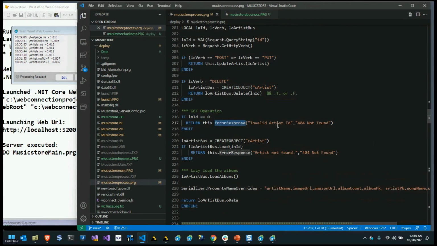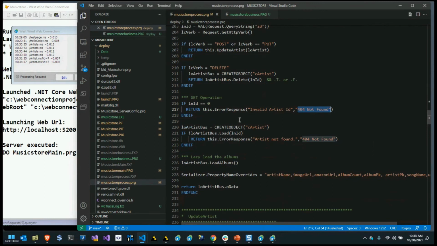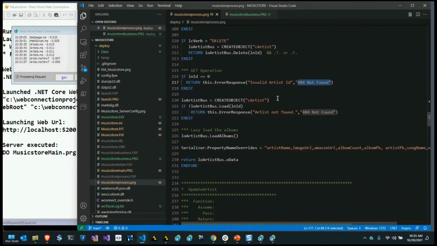So this allows me to return an error response that goes back as an object. So this will be the message of the object that is returned. And then this will be the status code that is returned. So rather than manually specifying that I want to return an error code and a status error code, I actually automatically serialize an object and then set the error code to that. So it's much simpler with that single line of code than having to remember, well, what property do I have to set, and what values do I have to set, and do I have to create this other object on the side? It will do all that for you.